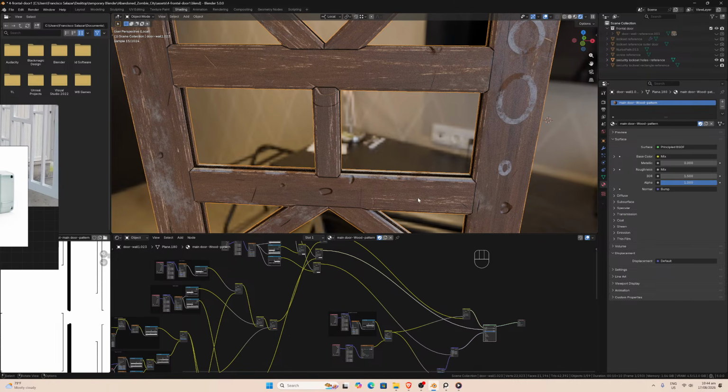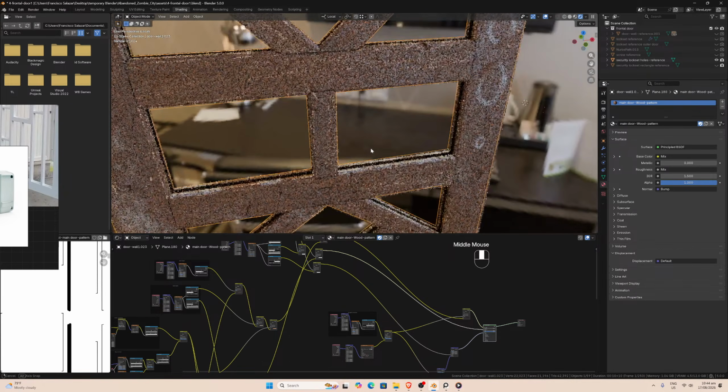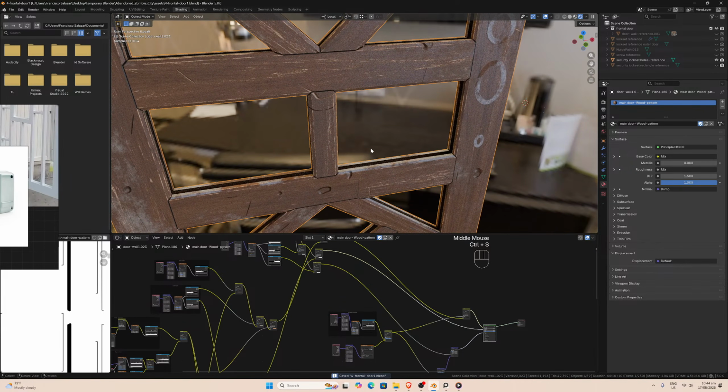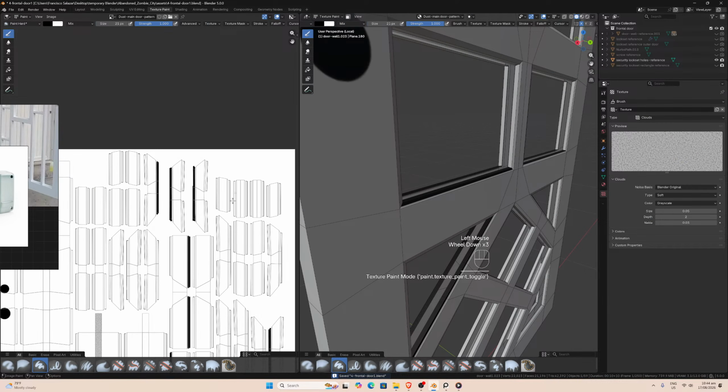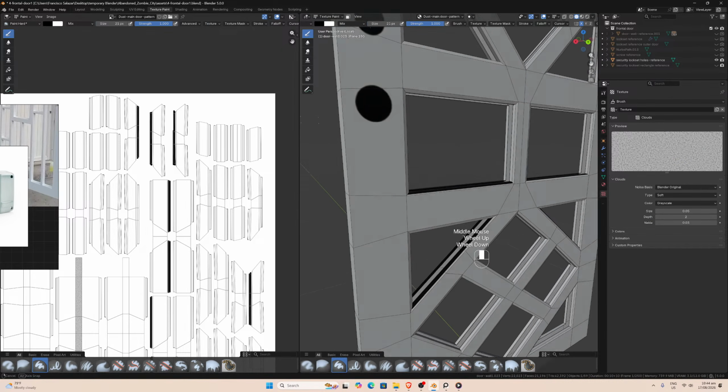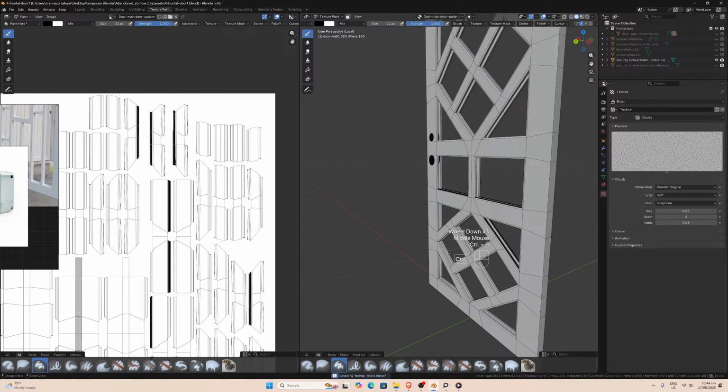That's more realistic. So let's continue adding details. I like it. Okay, we have those. Save.